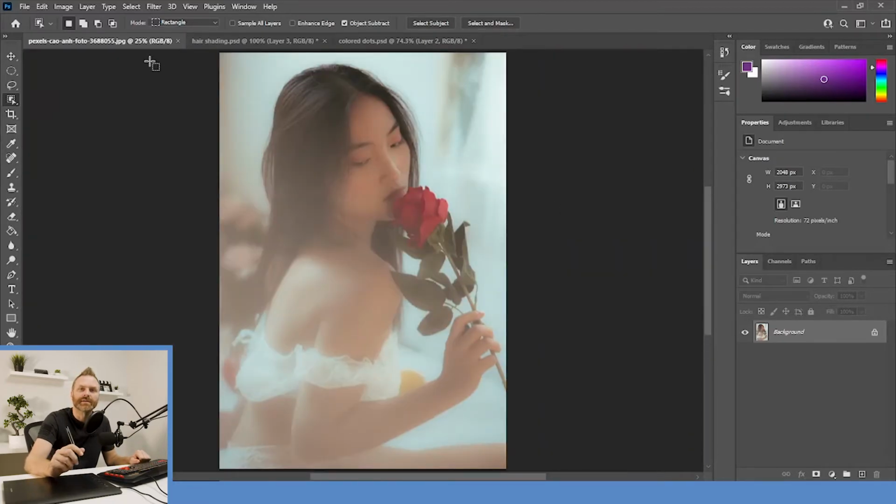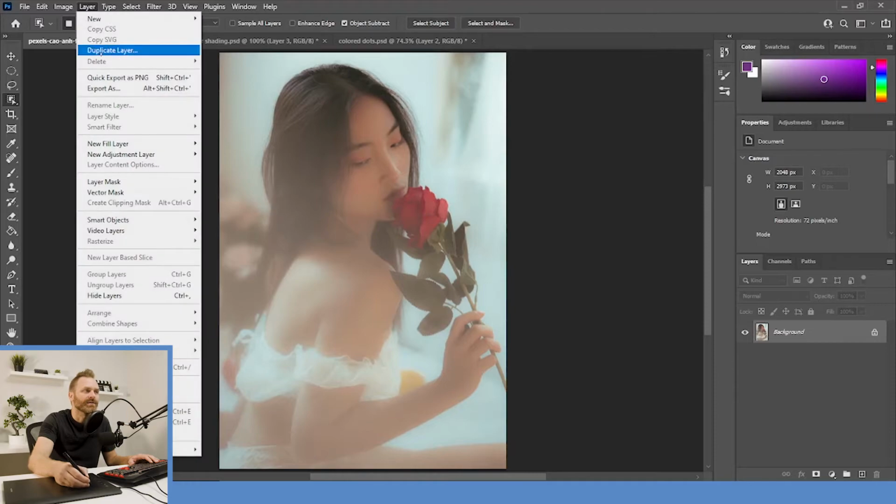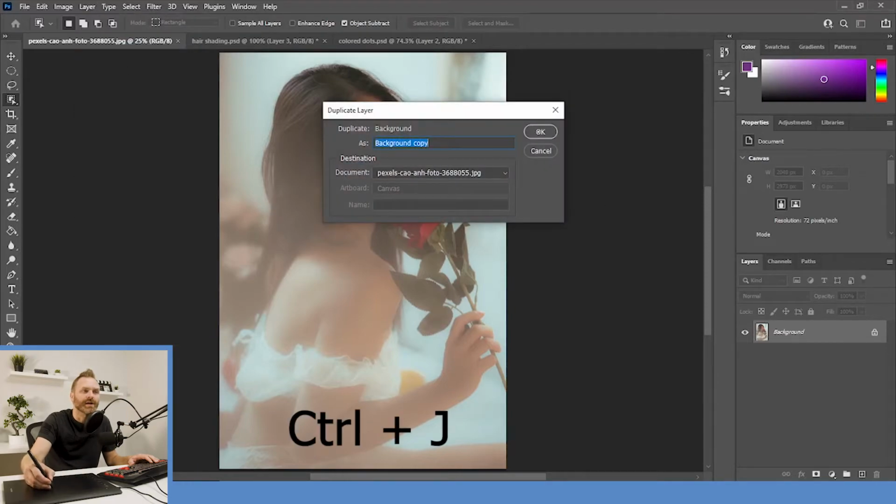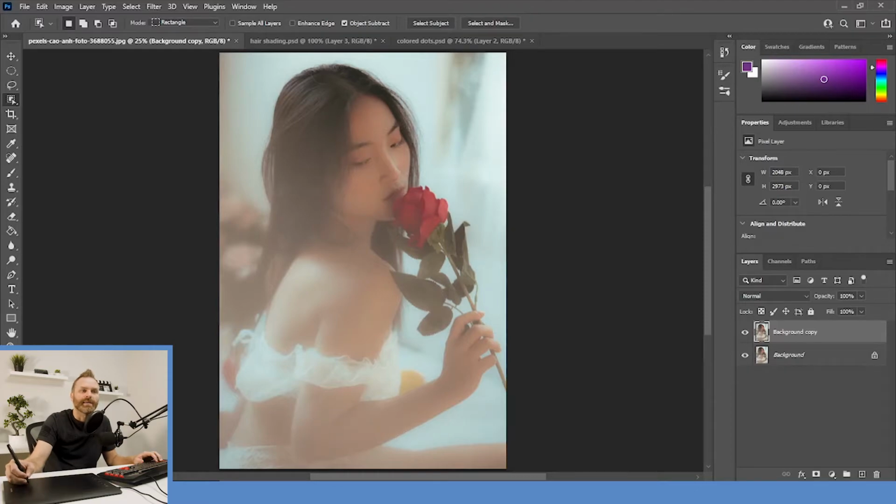All right, first thing that I want to do is make sure that whatever I do is non-destructive. Meaning, I don't want to go down a road making things black and white and then realize there was one corner of a petal that I didn't get in there, so I've got to go back and select parts and deselect, and things can get pretty messy pretty quick. So what I want to do is duplicate this layer. So I can go to Layer, Duplicate Layer, or Control J on your keyboard will also do that. And that will allow me to have a layer that I can always go back to. It just affords me a lot of options that I can work with.